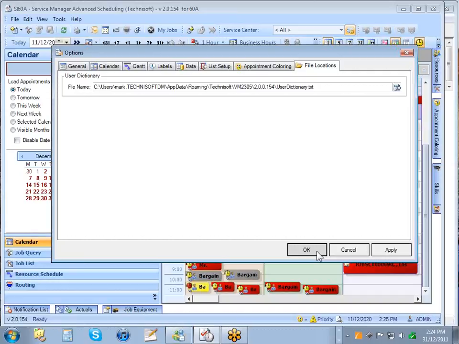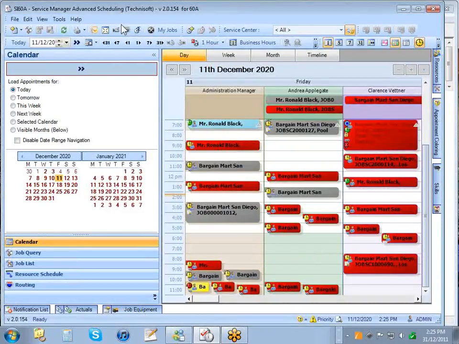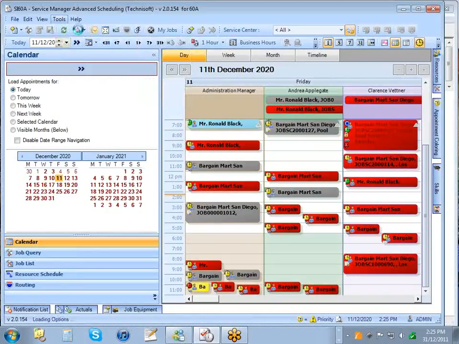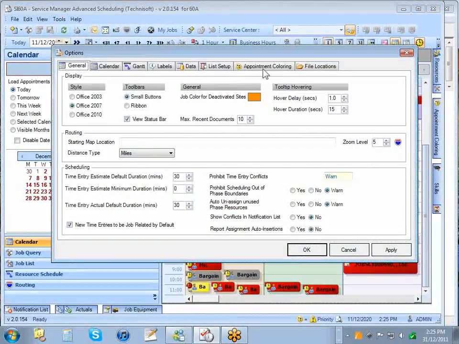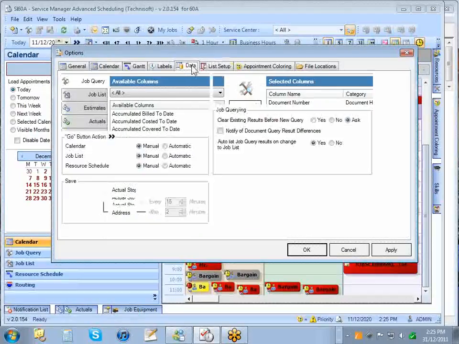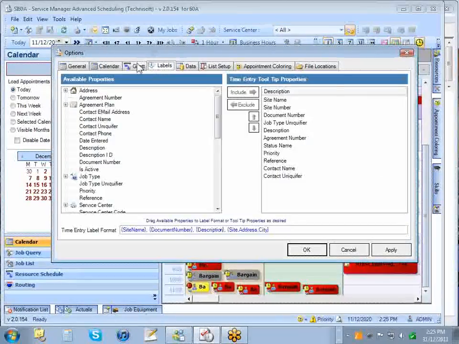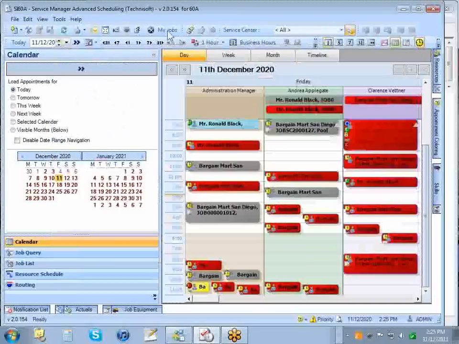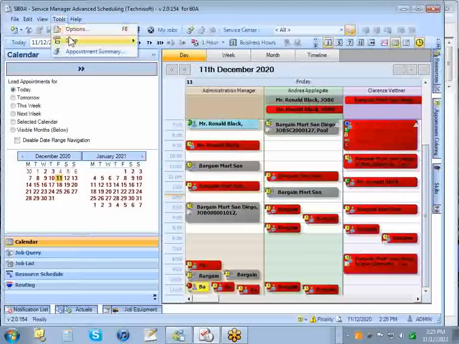Let's close out of there. We have a snapping function, as we saw earlier. In the options, you'll only see here what you select in options. So if I go back to options just very quickly, I'll find it again. There it is. And you can see the options I'm here allowing for snapping. They will appear as an option in my drop-down list here.